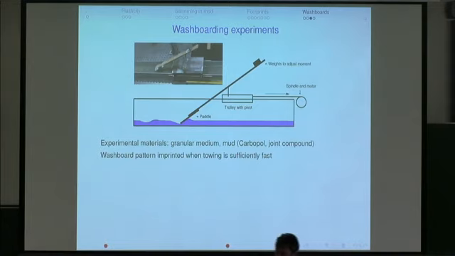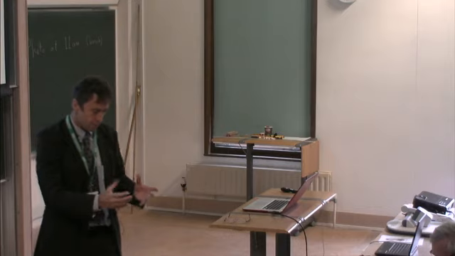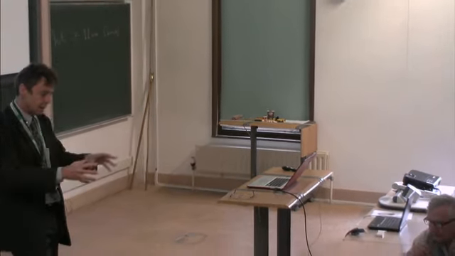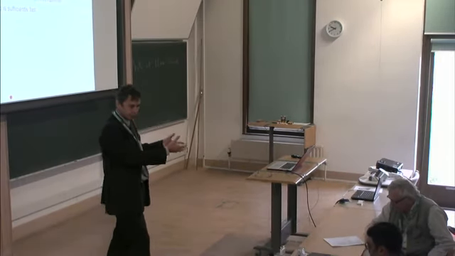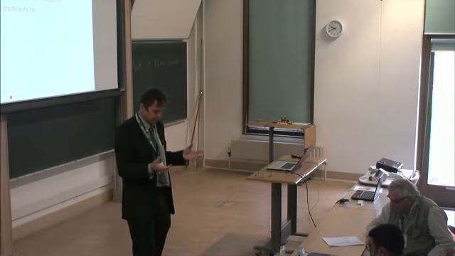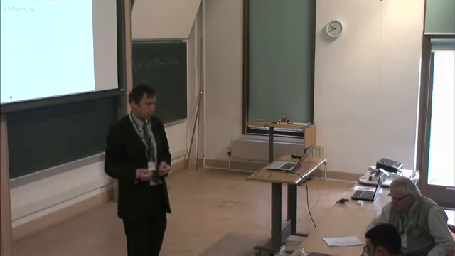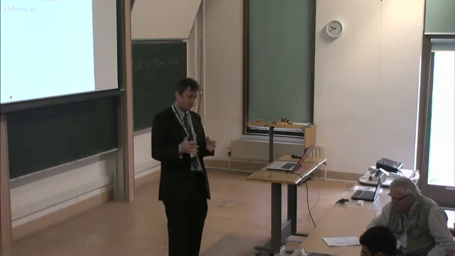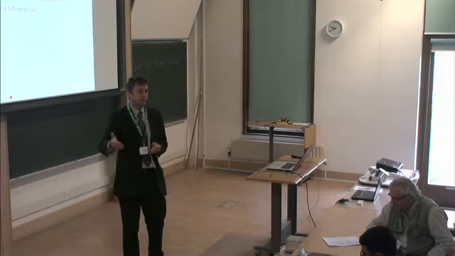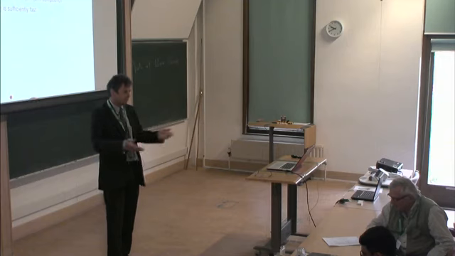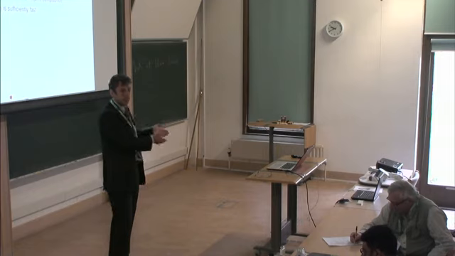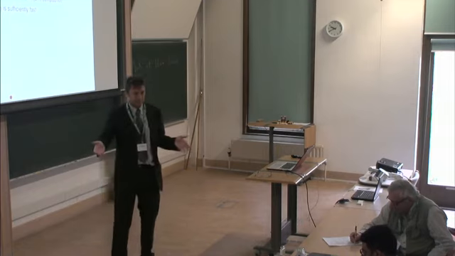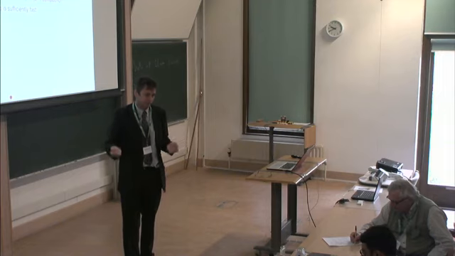Okay, so I'll tell you a bit of dirty washing then. We've got that simple model there, where you put in some prescriptions for mass conservation of the wedge and the lift force, and there's some physics in there, like the yield stress or whatever. So you solve that, and then you compare the predictions with what you see in the experiment, and they're quite different. So the criterion for the onset of instability is not right. In fact, in the model, it's hard to get away from instability. You have to do something really wild to stop it being unstable. Whereas in the experiment, you just tow it slowly, and it's fine.